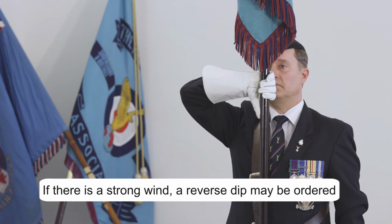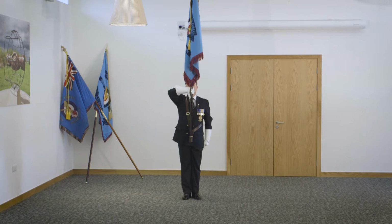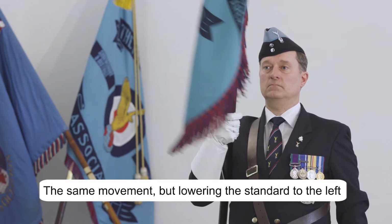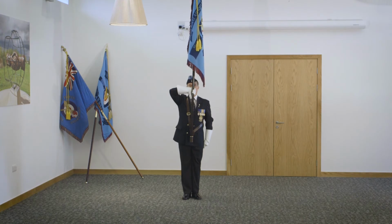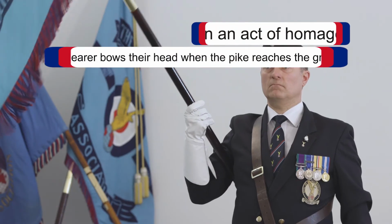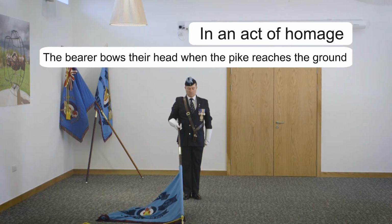If there is a strong wind, a reverse dip may be ordered. Standard bearer. Reverse dip. Standard. This involves the same movement, but lowering the standard with the right hand to the left. Standard bearer. As an act of homage. Prepare to dip. Dip. Standard. If a dip is ordered as an act of homage, the bearer bows their head when the pike reaches the ground.